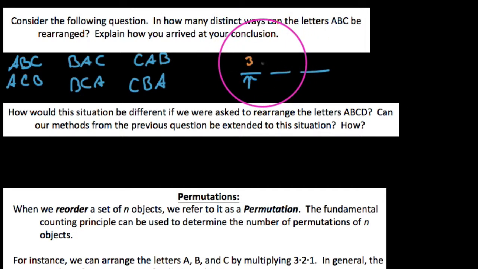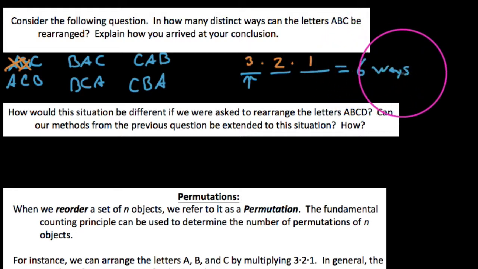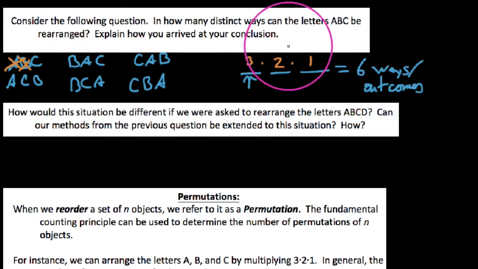The fundamental counting principle says that now that we know how many ways we could do the first thing, let's figure out how many ways we could do the second and third thing. We can just multiply these together and get all possible instances. It's just that once I choose a letter, let's say A for the first spot, then I only have two choices left for the second spot. Once I've chosen, say, B for the second spot, then I only have one choice left for the last spot. So we get 3 times 2 times 1, and there are 6 possible ways. We should label this appropriately, so instead of ways, we could call it 6 possible outcomes for this thought experiment, okay?